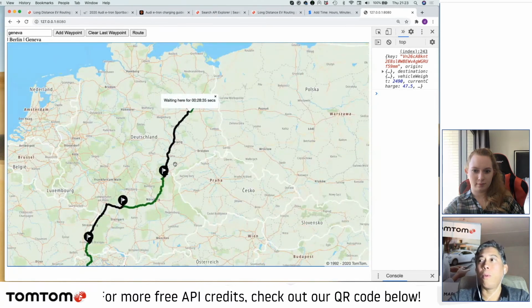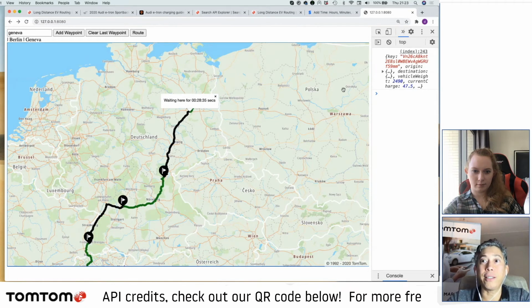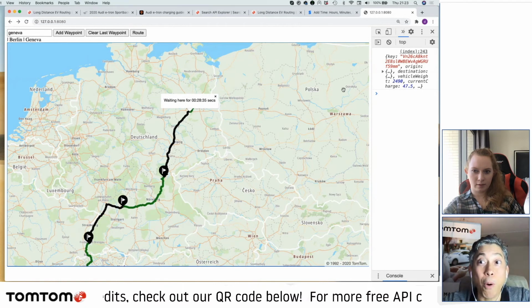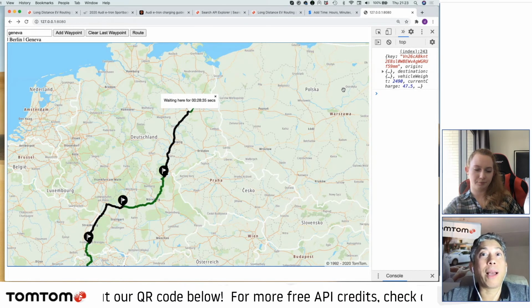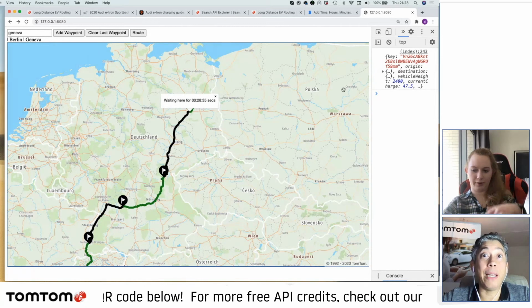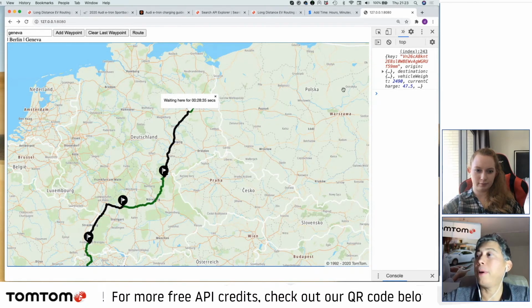Oh, we do have the ID of the charging station in the data. We should poke it, so you would be able to see what station it is, and what kind of chargers we have, and if it's available or not. Yeah, we have to do that using the extended search API. We can do that in a moment.